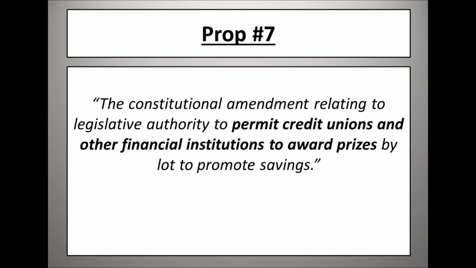by Governor Abbott. Abbott claimed that the bill violated the Texas Constitution and would need to be passed by voters as an amendment to the Constitution. So, Representative Eric Johnson resubmitted the bill as a constitutional amendment this year. Prop 7 would permit credit unions and other financial institutions to conduct promotional raffles to encourage savings. And in reading the enabling legislation for Prop 7, financial institution is defined as a bank, savings association, or savings bank maintaining an office, branch, or agency office in this state.